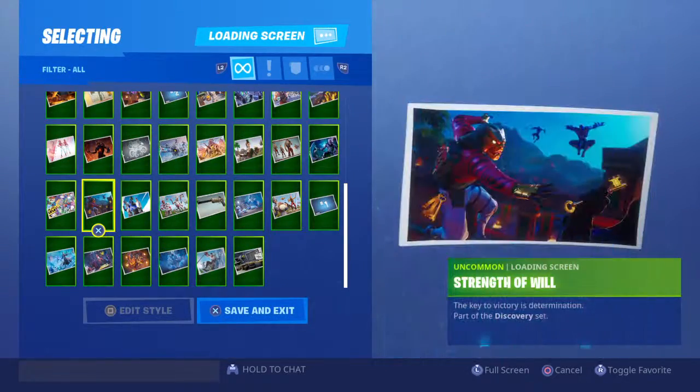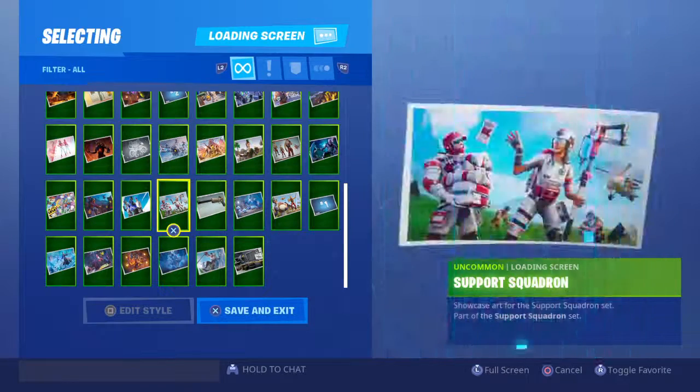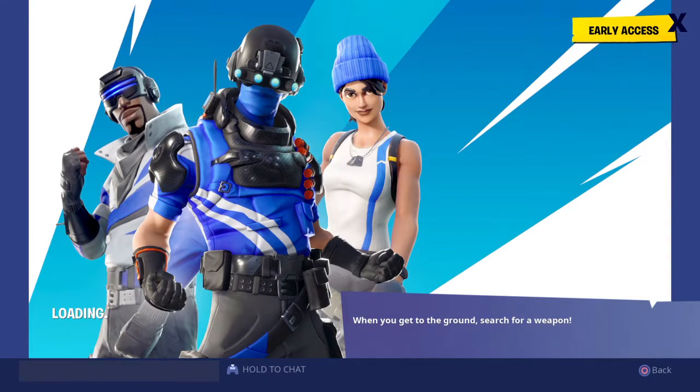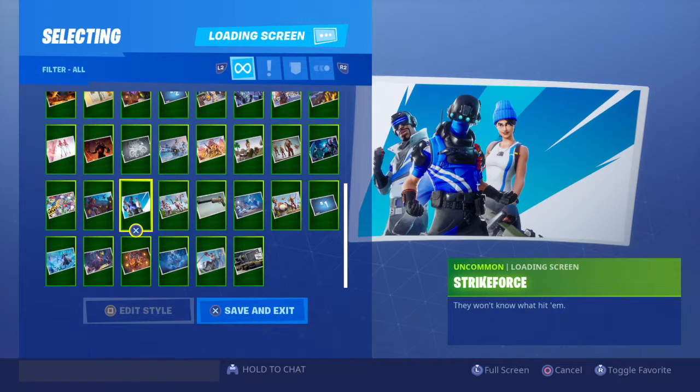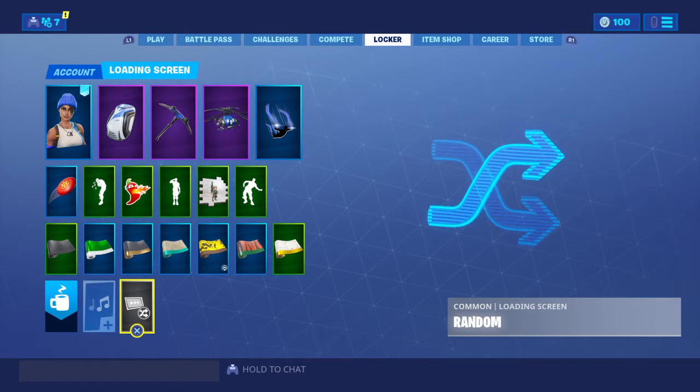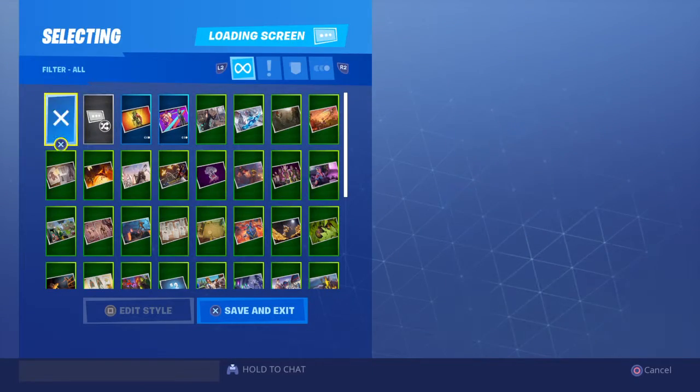Oh, that's the other thing you get with it as well. So if you're wondering how I got this, if you have PlayStation Plus on PS4, you can just type Fortnite in the PlayStation Store, and this pack will come up. I forget what it's called, but it's a pack, and you can just download it for free. So that's pretty cool.